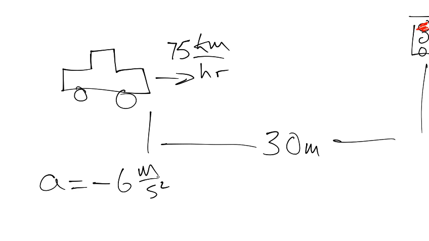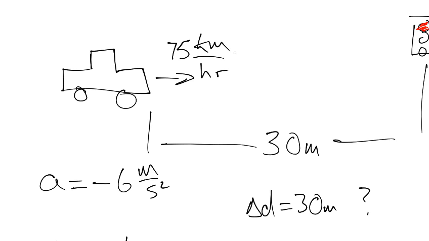car. Now, the next piece of information that we need to figure out is basically, is the car going to make it? Now let's see, what are we given? Well, in terms of what we're given, delta D is 30 meters, but that's a question mark because it actually might take longer to stop than that. What else are we given? Well, we're given that the initial velocity is in fact equal to 75 kilometers per hour.